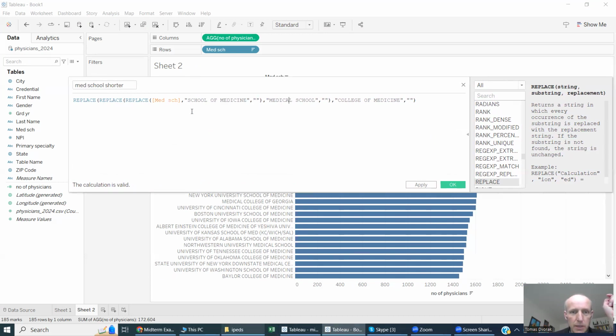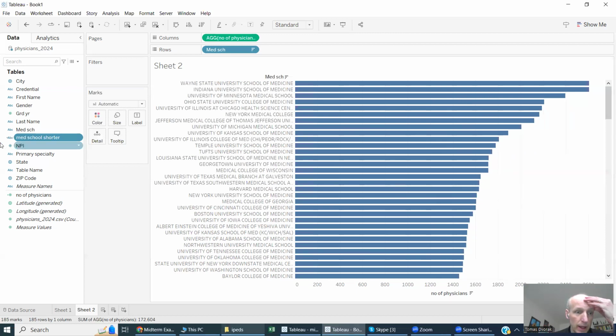That is then the input into the second replace function. It looks into that field, looks for medical school, and replaces it with nothing. And that is then fed to my third replace function, and it looks for College of Medicine and it replaces it with nothing. So I'm going to say okay to that.